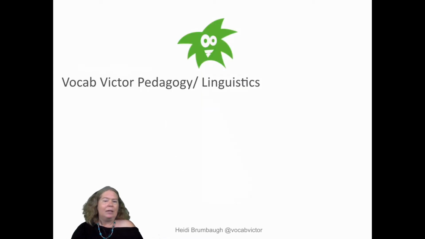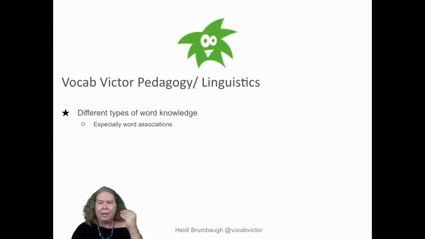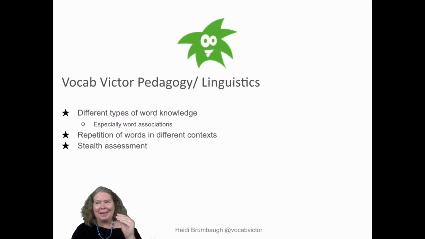So now I'm going to talk about the pedagogy here. I'm going to talk about the different types of word knowledge that Victor teaches, especially the word associations. I'll talk about how it repeats words in different contexts and uses this technique called stealth assessment to estimate the learner's vocabulary size, which leads to dynamic game creation. Every time you play the game is different.